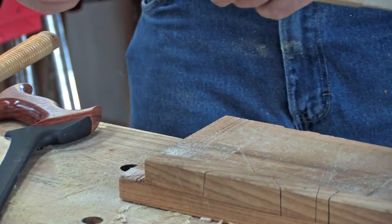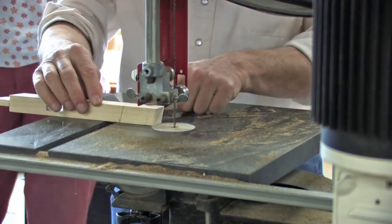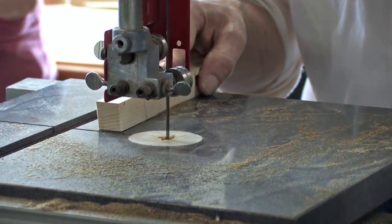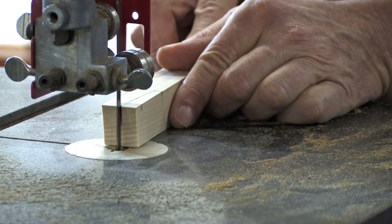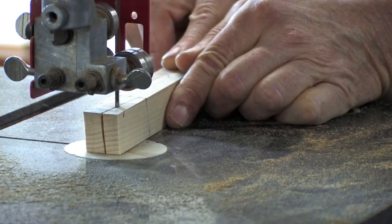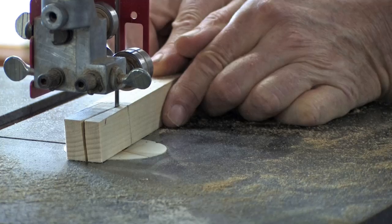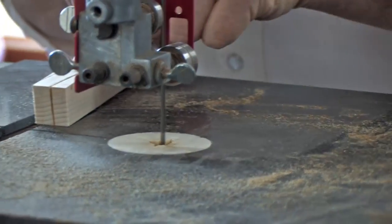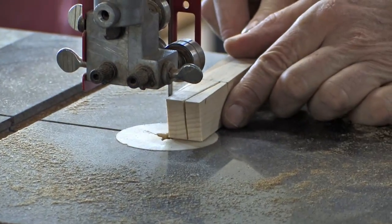So there I go, I've got those two cuts. Now I'm going to go over to the bandsaw and cut the cheeks. I do want to orient it so that I'm cutting to the bottom line. That'll leave me a little bit of junk to lop off. This isn't the kind of thing that you can force happening. You kind of have to just watch it happen. Now that isn't the most beautiful of cuts, but it's all outside my line, so that's good in my book.